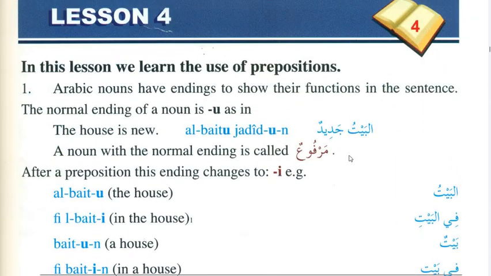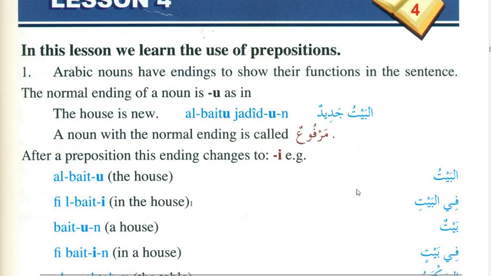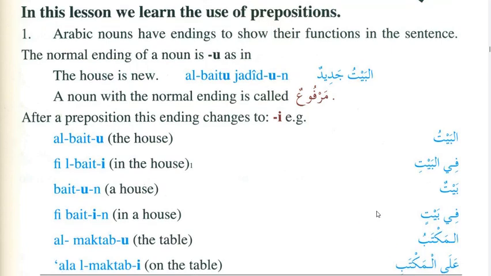Then you will learn about the irab of the ism. So the question, what is irab? The last vowel of the word is called irab. For example, look at this word jadidun. Here fatha and kasra are the harakat of the word, and the last vowel, tanween, represents the irab of the ism. Similarly, in al-baitu, fatha and sakin are the harakat, while dhamma represents the irab. In this word baitun again, fatha and kasra represent the harakat of the ism, and the last vowel represents the irab of the ism.